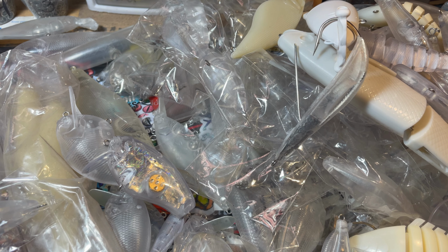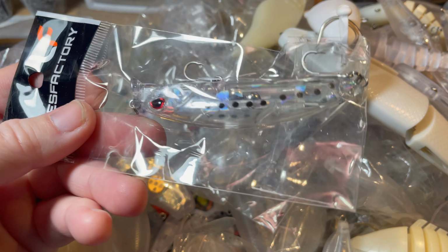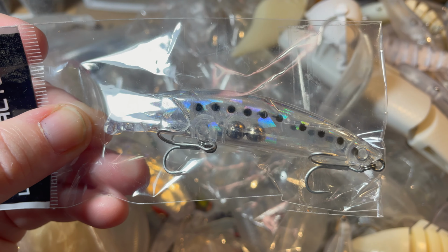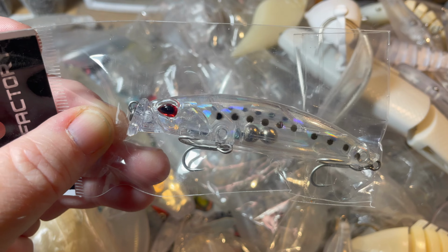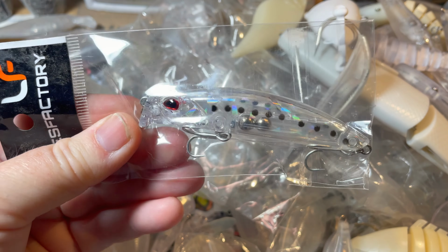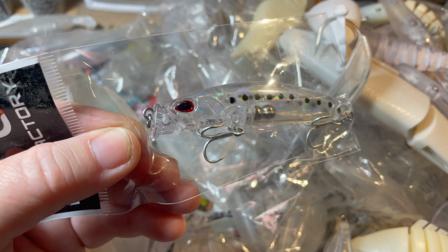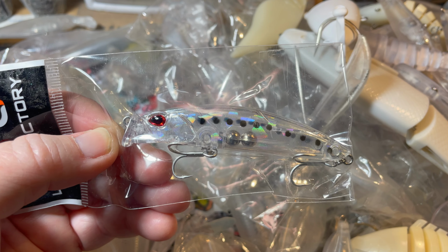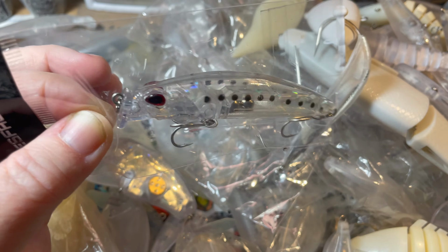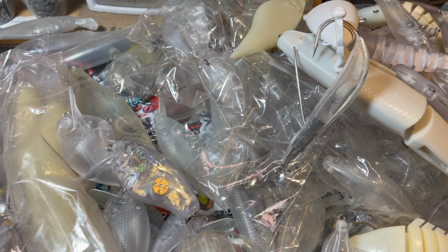In addition, there's some other cool stuff. This is from Lures Factory. I've got a couple of these thrown in. They are really well weighted. You can see it's got that magnet in it, and a lot of the Duo Realis stuff has that as well. But this is one of the companies that does a lot of their repro stuff. So this is something that's 100% paintable. It's already got the eyes inset, and I've got a few of these coming along for the ride for you guys. These are dynamos. These things are good in salt water. You'd have to change the hooks out, but salt water, fresh water, vertical jigging. You can swim them, pop them, hop them. There's all kinds of stuff you can do.